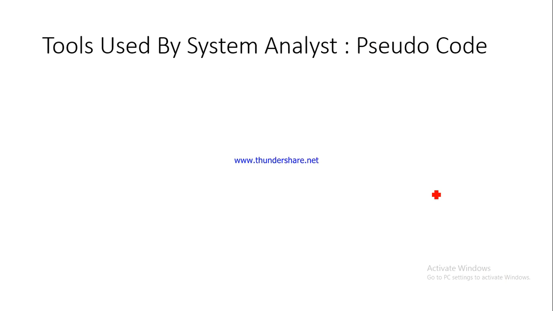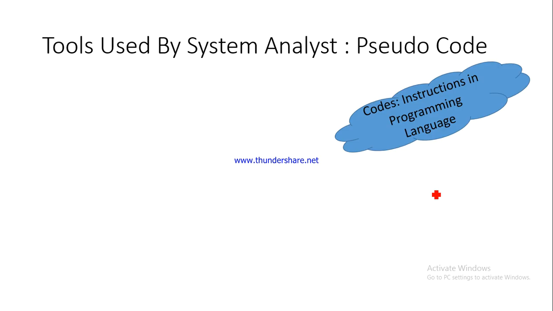Now let us move over to the pseudocode. I hope you remember our discussion on what code is. I hope you remember that the software programmer is actually writing the codes. Basically, codes are instructions to the computer written in a technical language. It could be written in C or C++ or languages like this, right? However, pseudo means false, not real. So here we are going to talk about codes, but they would not be real. Let's have a look at how.